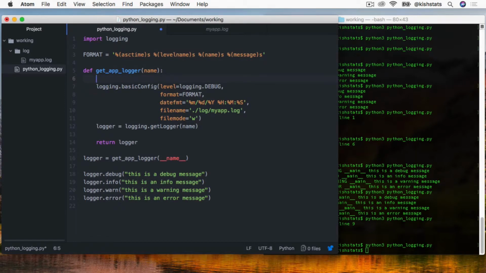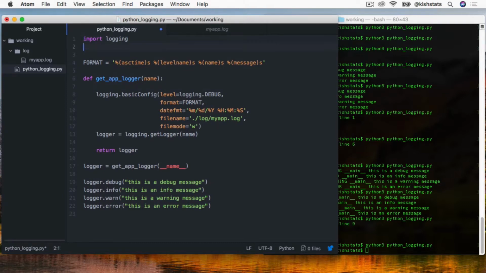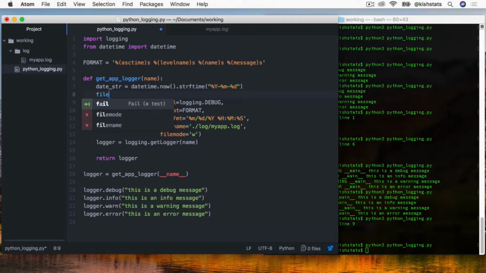And let's say that we want to change the name of the file that we're going to be writing to. So I'm going to go ahead and create a date string. But first, we need to import the DateTime module. So create a new variable. We're going to get the current date, which is now. And then we want to convert that to a string. And we're just going to use a year, month, and day. Okay, and then we're going to set up a file name variable. This is going to be the destination file that we actually log to.